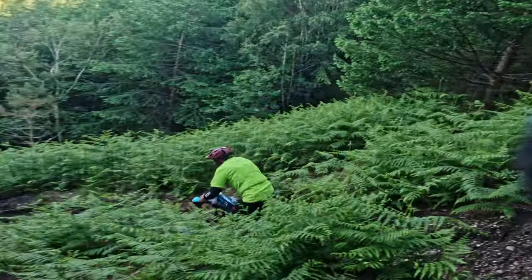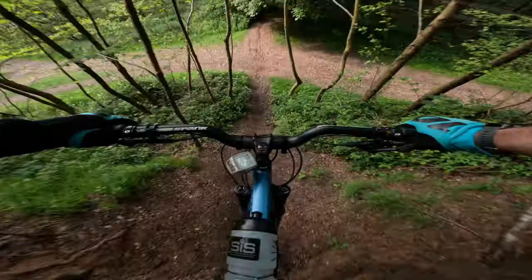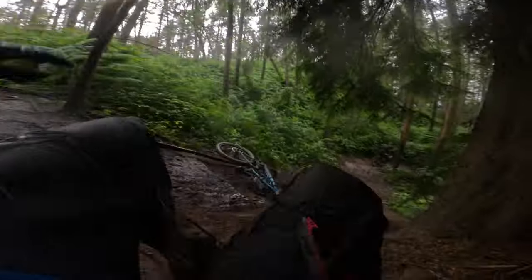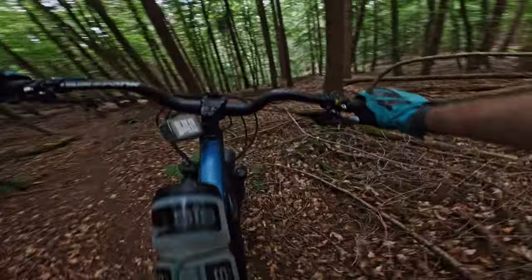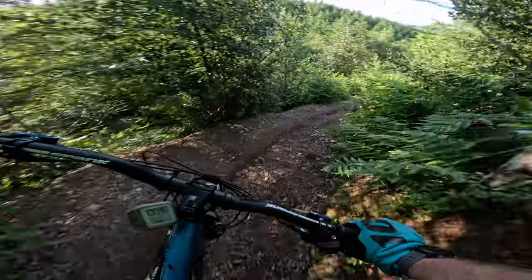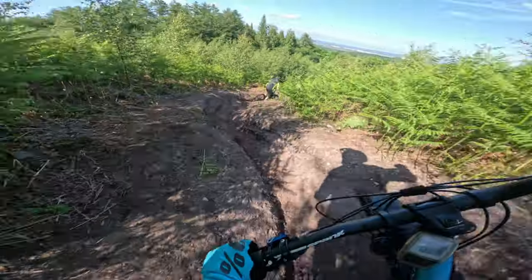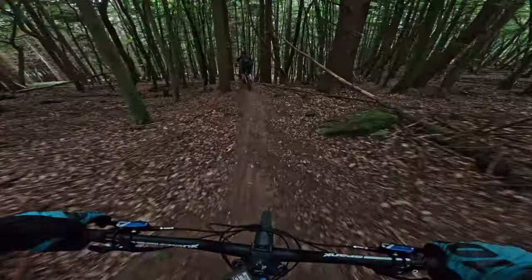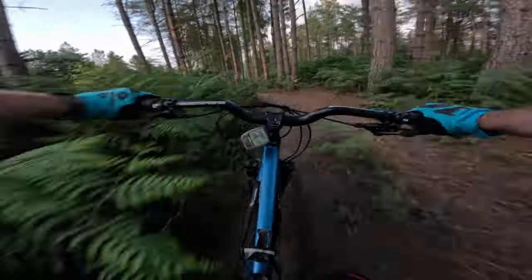Other than those few bits and pieces — the motor being the most significant — the bike just handles everything you throw at it like a boss. I've done some big drops and had some big crashes that I probably got away with because of how stable the bike is. It's a heavy bike but I think that's an advantage, especially on steep stuff where it just flows through everything like a knife through butter. To summarize, the bike has been nothing short of amazing and it still gives me a buzz each time I ride it. If you're a fellow Whyte bike owner, let me know what you think, what you own, and what upgrades you've made.